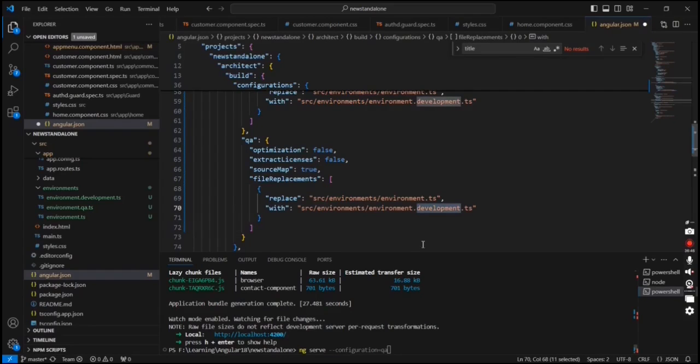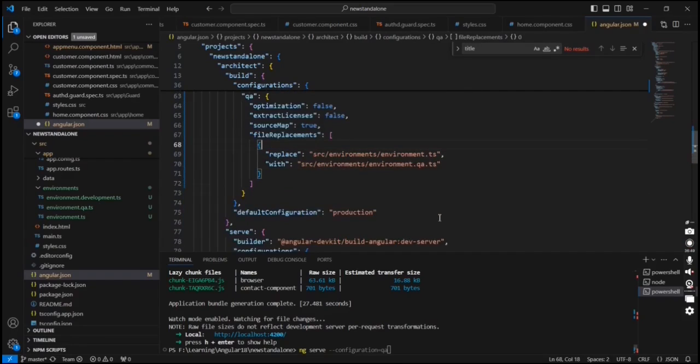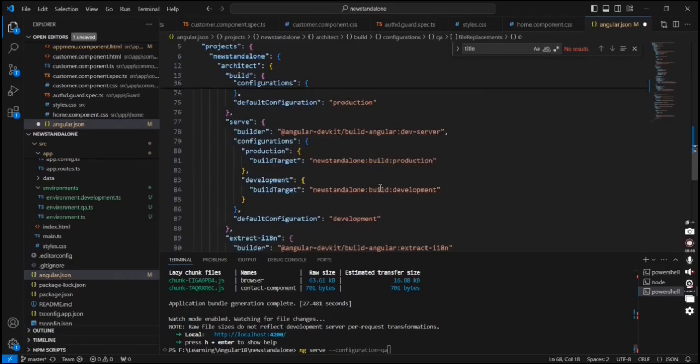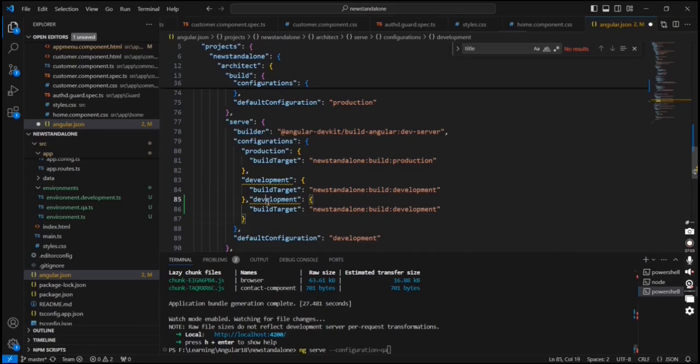Okay. And in this replacement section, I am using environment.qa.ts. Similarly, in this serve area also, we have to specify this QA environment.